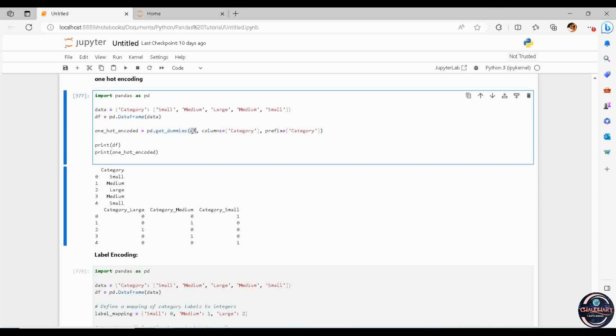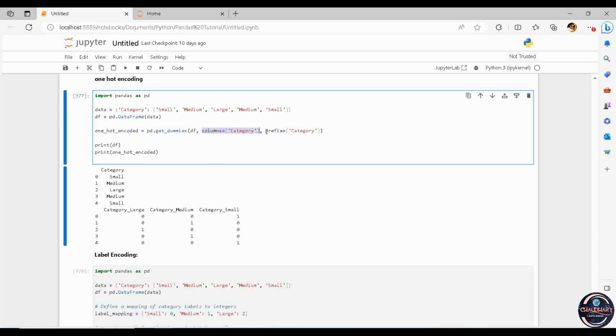We pass the data frame as a parameter, and the column on which we are doing one hot encoding, which is the category column. Since this data set has only one column, category, we are still explicitly defining it as the column to one hot encode.